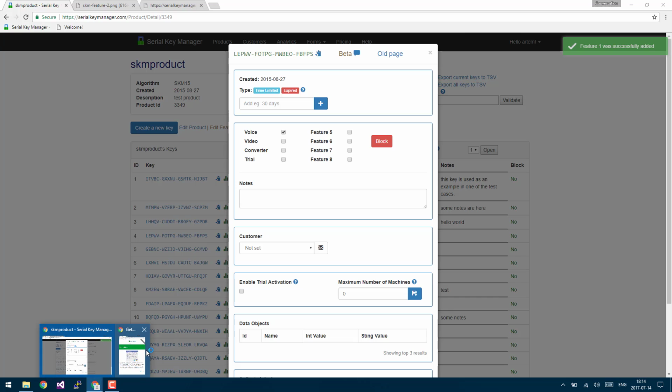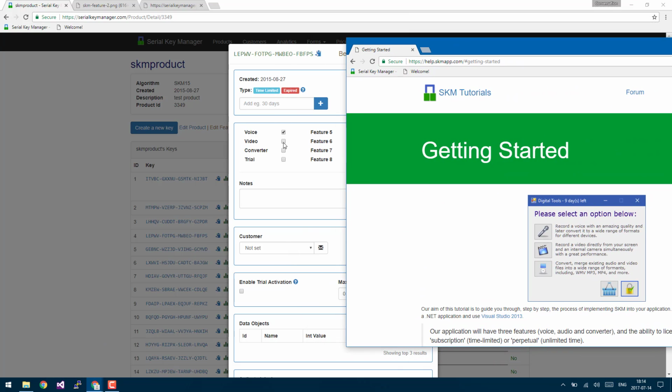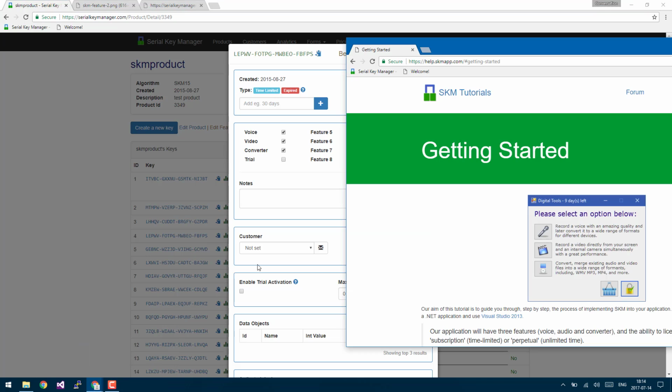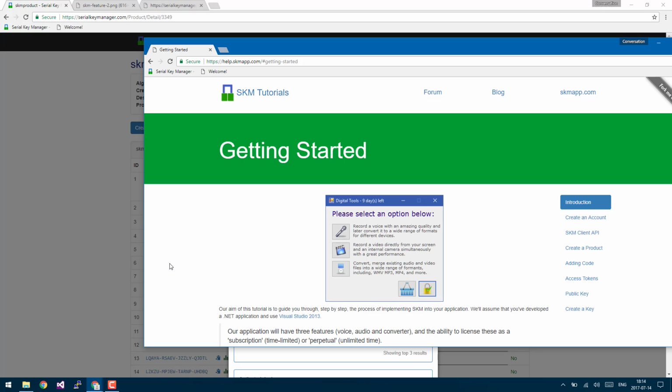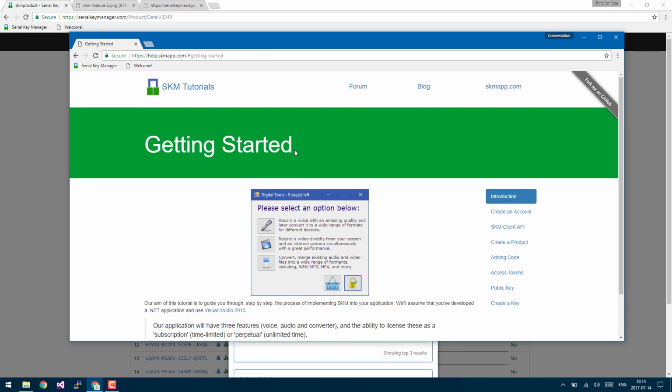And if they have paid for all of the features, you would just select all of these boxes, and then you can interpret these features on an application level. So you'll be able to select and deselect features depending on the license.